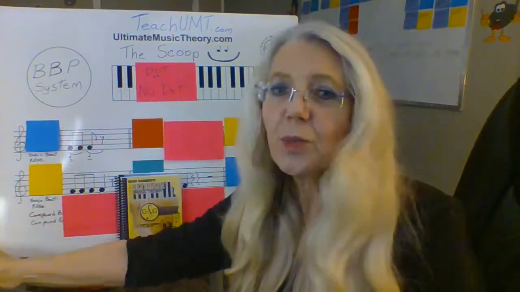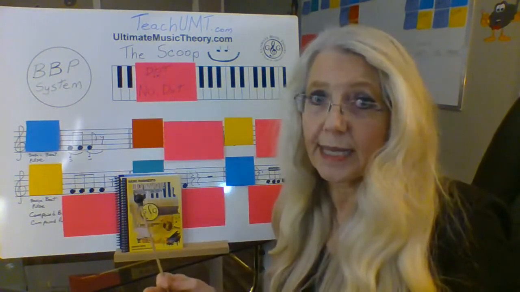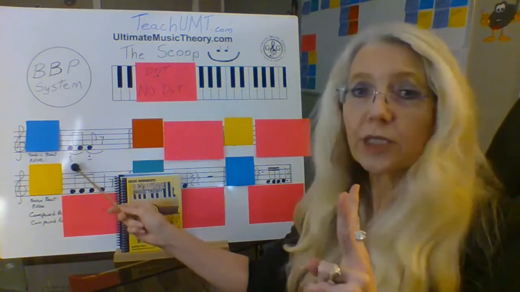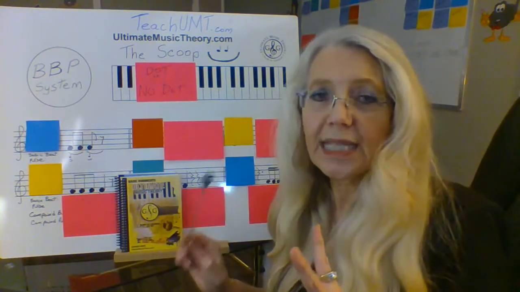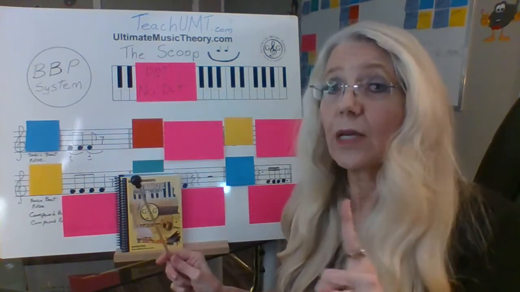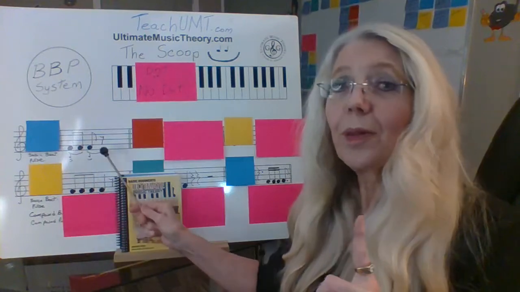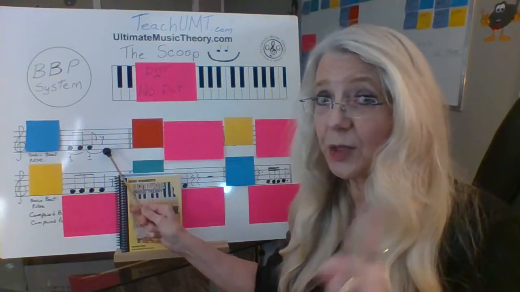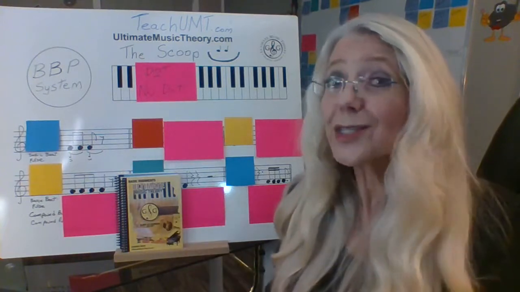The first thing we say is, how many scoops do you see? And we see 2 scoops, right? 1, 2. And then we look at the basic beat. Remember, the scoop tells us that one note is equal to the basic beat. Here we have 1 quarter note plus 1 more quarter note, so our basic beat is 1 quarter note. So far so good.